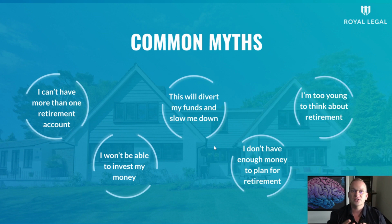And some people also think that diverting the funds into the retirement accounts is going to slow down their progress to financial freedom as well as to retirement. And that's absolutely not the case. Those savings, those funds, they grow exponentially faster than money that you're going to take out personally because you don't have to pay tax on it, which means you have more money. And the more money you have, when you're making a 10% return on more money, that is an exceptionally higher interest rate than you would get if you had to pay taxes on it first and then invest the money.